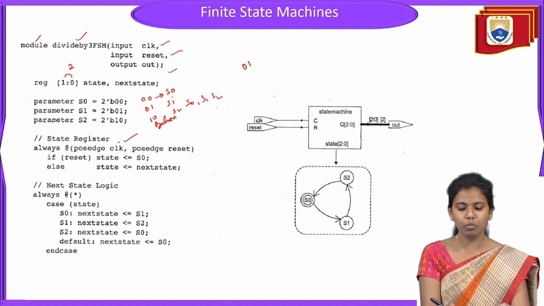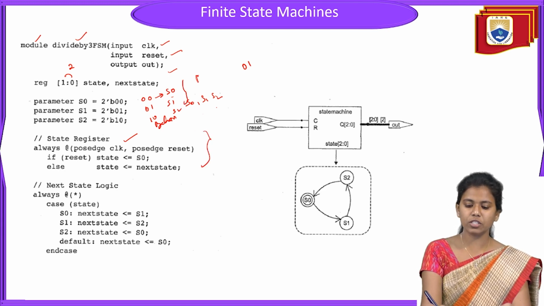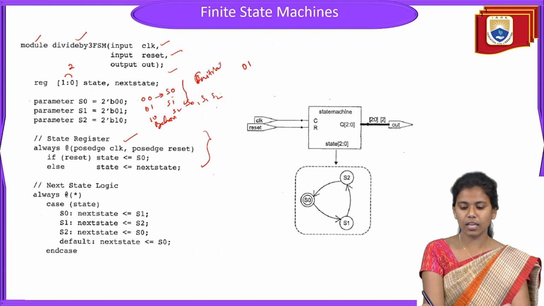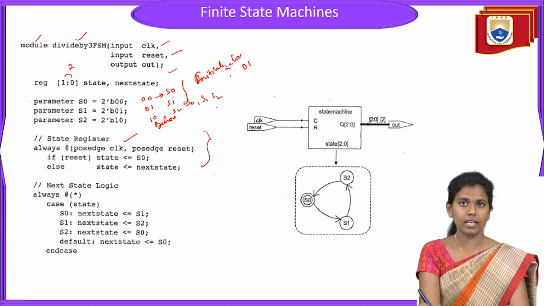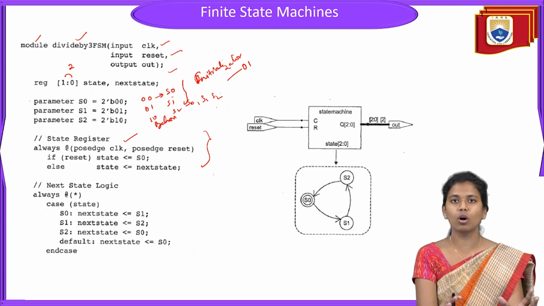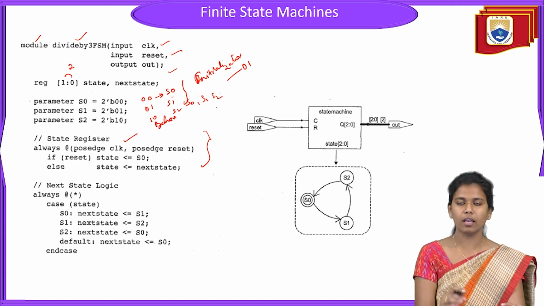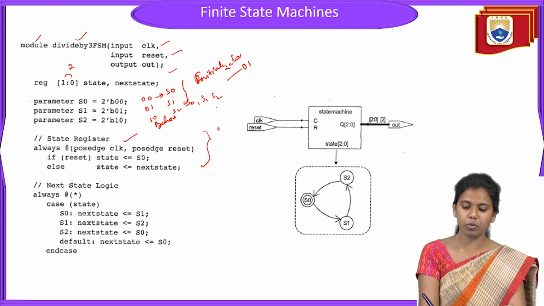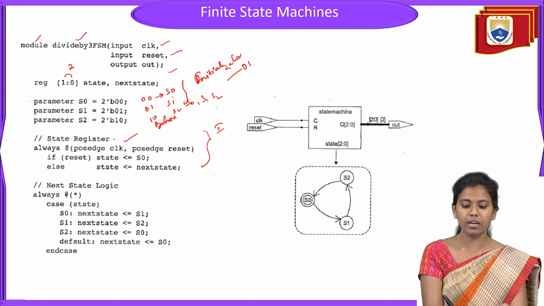Okay, and now this is all about the declaration and the initialization. In this initialization part, we will be initializing all the inputs as well as the output with respect to the combinational circuit that you are considering. And coming to the declaration part, which is the most important second part, here we will see the state registers.